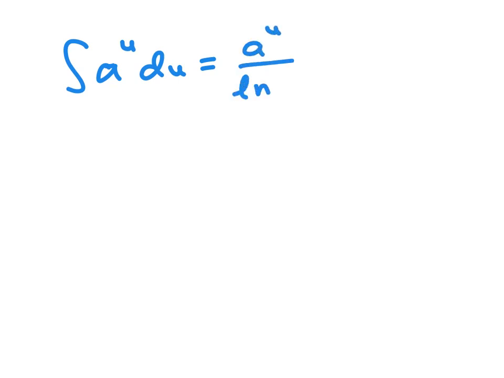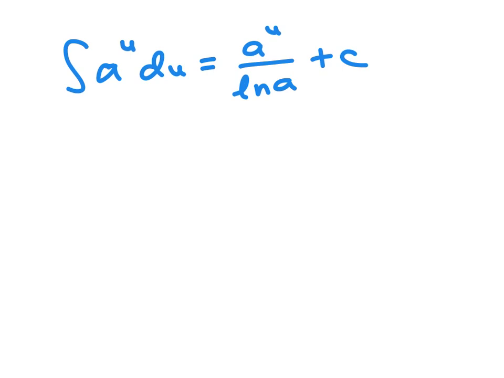Okay, last formula. This is if I'm dealing with the integration of an exponential with a base other than e. So the integral of a to the u du, where a is a constant, u is a function of x. So e to the u du just went back to e to the u plus c. Very similar here. It's still going to be a to the u, but because I have a base other than e, I have to divide by ln of a and then plus c. So with the derivative of a to the u, you multiply by ln a. But the antiderivative, you're going to divide by ln a, because remember, they're opposites of each other. They're inverses, so they do the opposite thing.